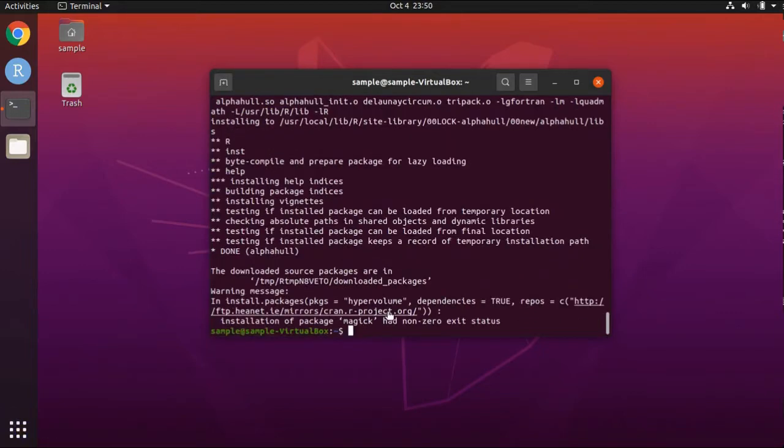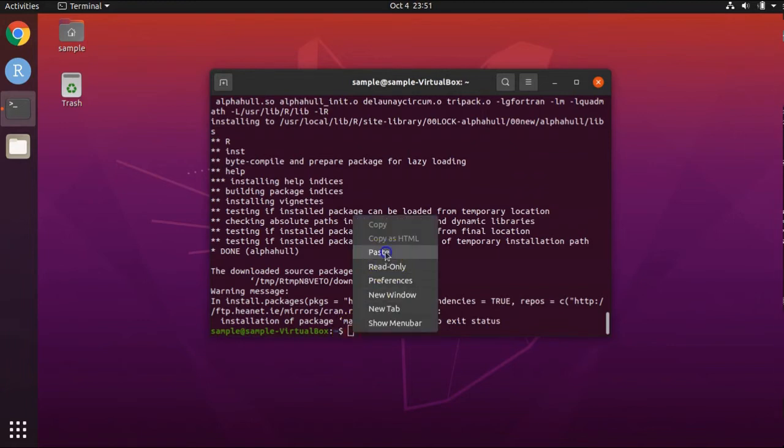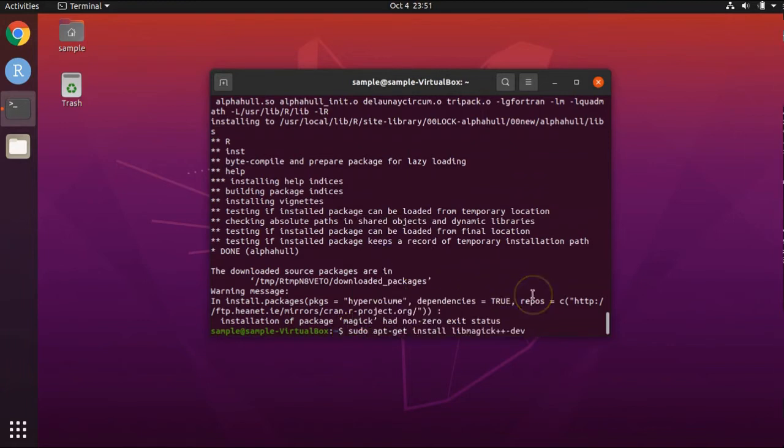Uh-oh, notice when finished we have another error. The dependency magick, M-A-G-I-C-K, had non-zero exit status, meaning that it was not able to install. To fix that, type sudo apt-get install libmagick++-dev and hit enter.